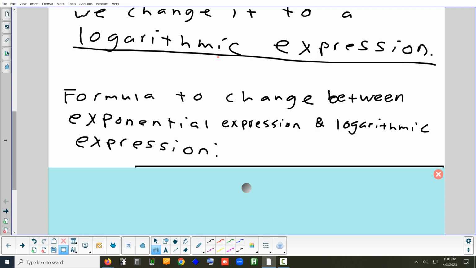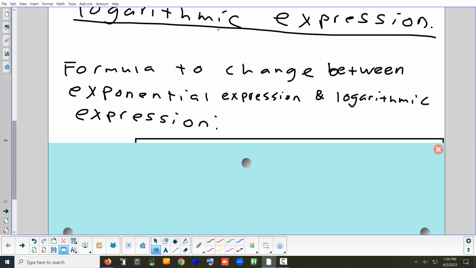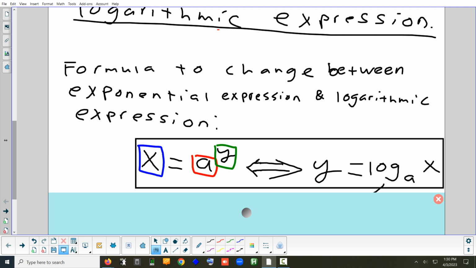So the formula I'm going to give you in this box works both ways, to convert to exponential or to convert to logarithms. And the idea of the formula, it's not really calculating anything. It's more moving things around. So we just have to know what gets moved where. On the left, this is exponential form. And on the right is log. Well, first of all, the way you can tell something is log form, it has the word log. So that's log.